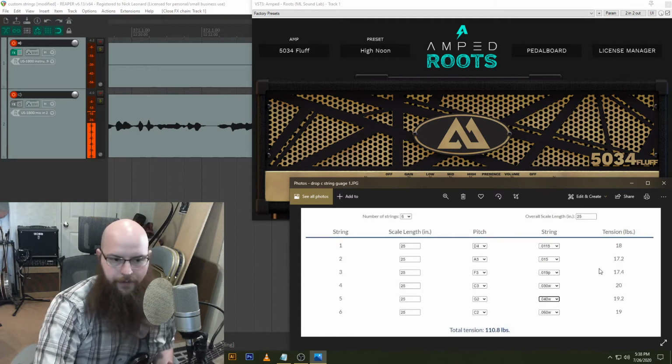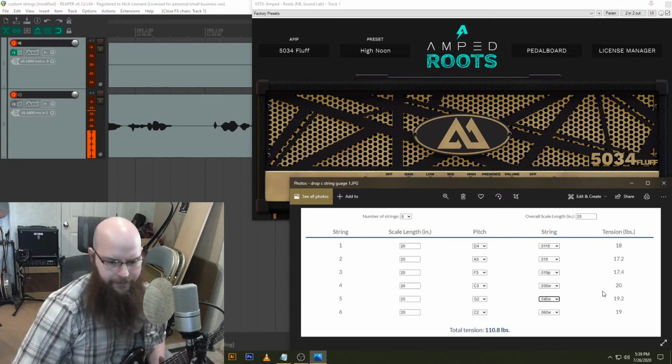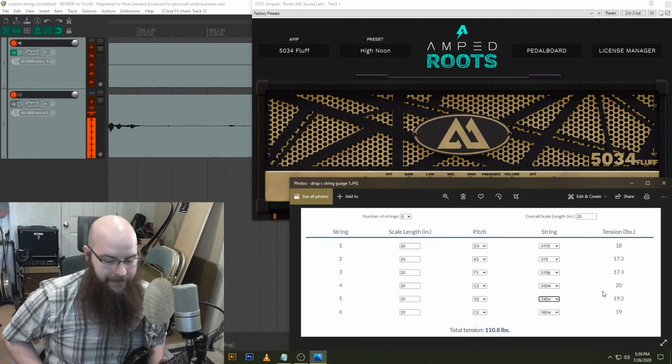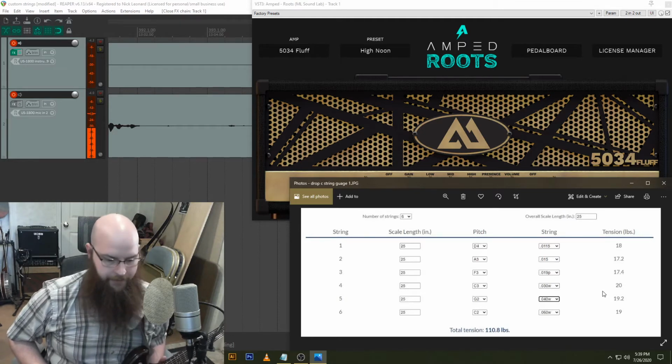And if you have a new guitar with a new scale length, or you want to try a new tuning, you can easily just dial in the right strings. You might find when you run the numbers that there are string sets out there that are pretty close to what you want, and you could just go buy those. But either way, these cost only $1 or $2 more per set than other strings to get custom strings. Now, I've got my 7-string with a different scale length that I set up for drop A. So let's check that out.